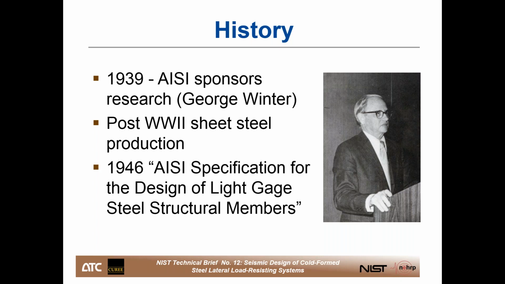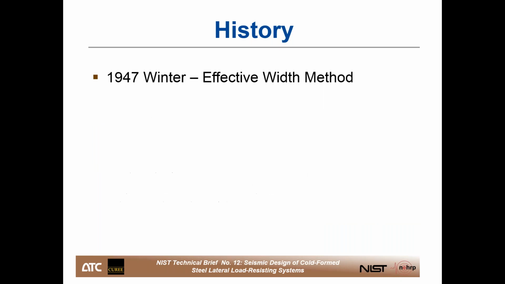And then based on all this early research in 1946, AISI published its first specification called the AISI Specification for the Design of Light Gauge Steel Structural Members. So that was, of course, the predecessor to what is now AISI S400, or what's sometimes called the NAS spec, or just this AISI spec.